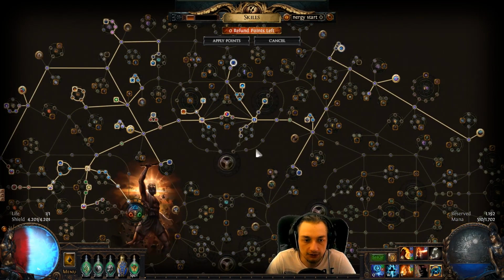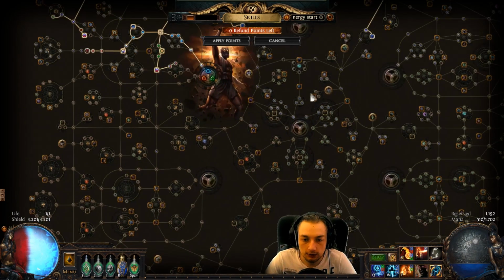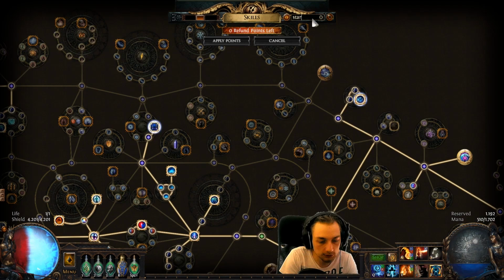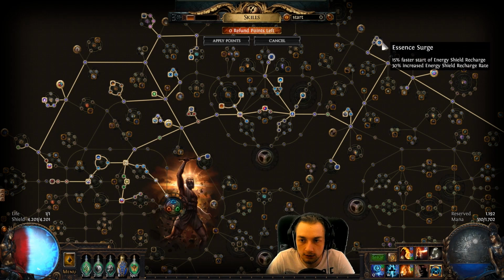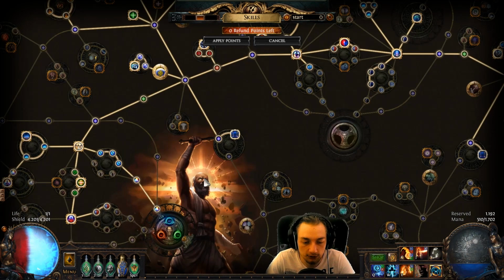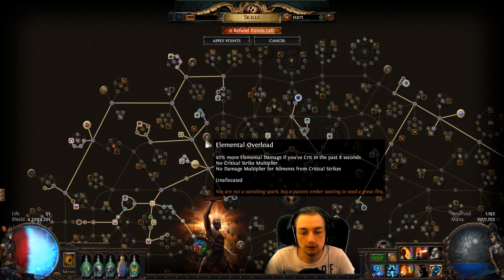But no, you always have to wait a certain amount of seconds until your energy shield starts again. So what you could do is find a way to get the recharge rate. Let's just go for start. There's the gem over here. There's Essence Surge over there. I could put another gem over here, but I would still be vulnerable for a certain amount of time. And what I have to get is an item that gets rid of the need to do that.